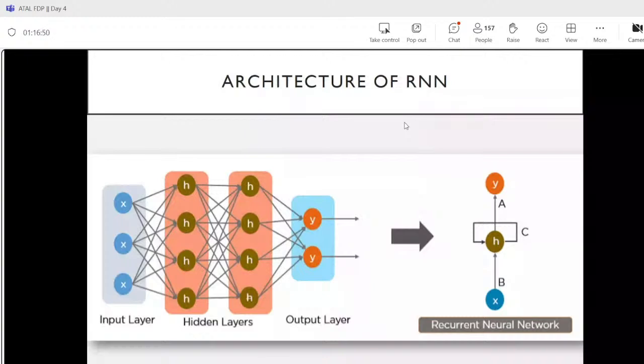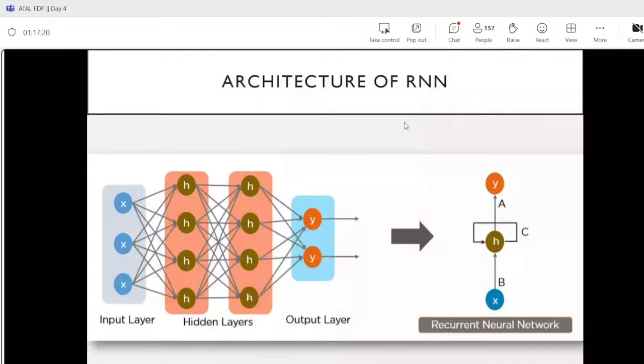I'm going to take it as x1, x2, and x3. Now, take only the input layer and the first set of hidden layers. If I multiply these 3 inputs with these 4 hidden inputs, now what will happen? X will be multiplied 4 times, so x1 into h11, x1 into h12, x1 into h13, x1 into h14. So I have 4 different combinations.